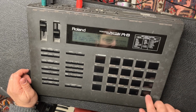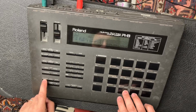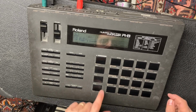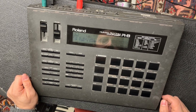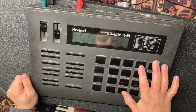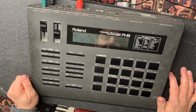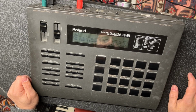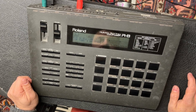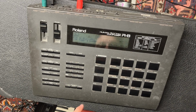So one thing to note, when you're making these patterns, you can go through different banks. So if you hit the bank sound, you can use all of the A, B, C, D, E banks that you have and build a pattern that is using all those different sounds. So you're not limited to one bank, which is actually pretty cool. And because this R8 has a whole bunch of expansion cards, you can go pretty wild if you have the luck of finding those cards. I unfortunately don't have any anymore.